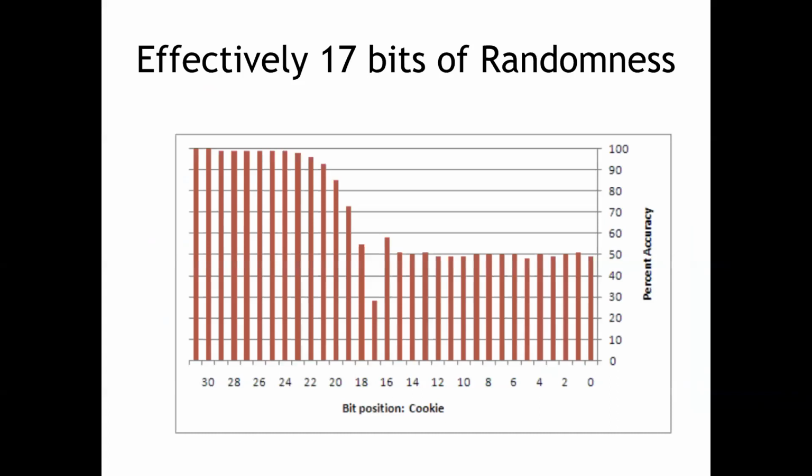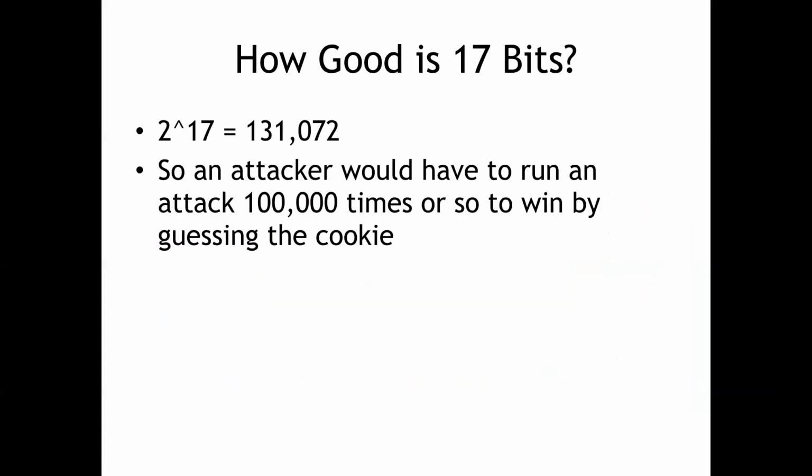By how I think if you would run another process under your control on the same server, was the case, and you get some data from that, then some of these bits can be determined, but some of them can't. See, 50% accuracy means you have no information. And so you see there's about 17 bits here, which they were unable to predict, and the rest they were able to predict.